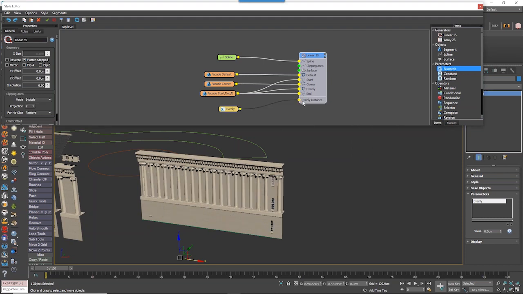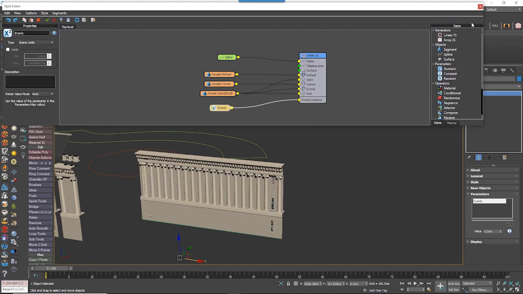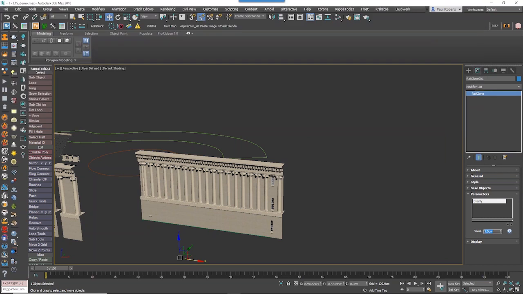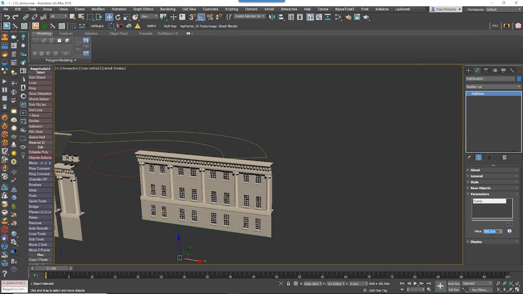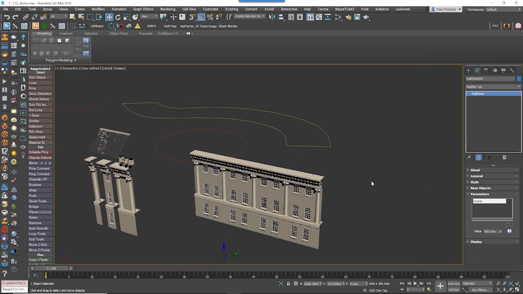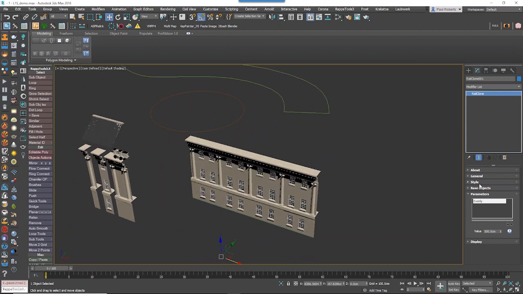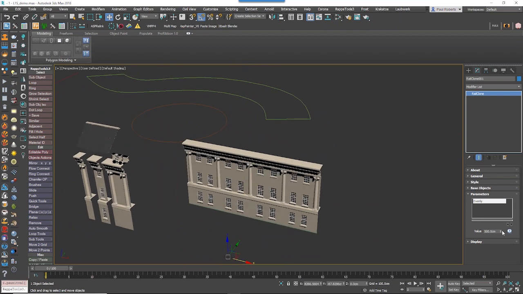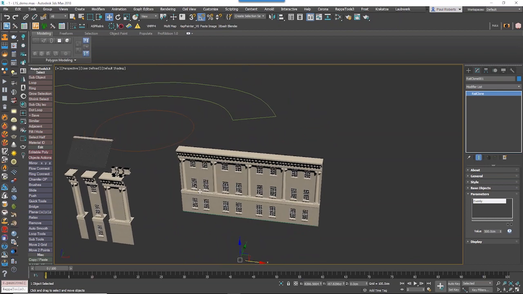If I wire it to this, I now have control over that value without having the graph open, so I can change it from down here. And that's much easier often when you've got presets set up than opening up the style editor every time and making changes. And with graphs that start to get complicated, you don't really need to understand how the graph works in order to be able to use it.